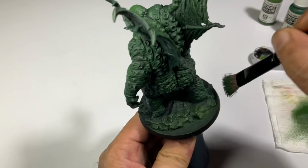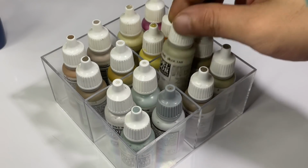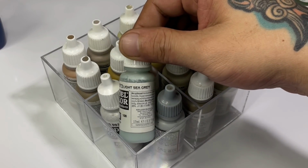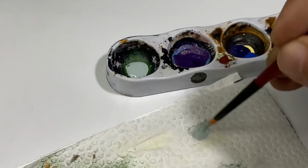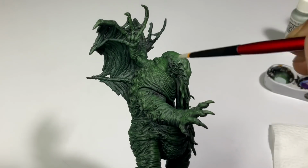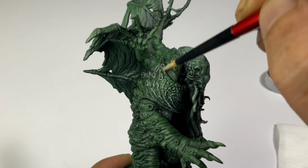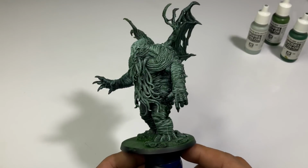You could actually finish this model by mostly dry brushing, but we're going to abandon the dry brushing after a while because we're going to dry brush a lighter color. I think I chose pale sea gray, and it's going to look really dusty because we jumped to a very light color, far from the medium olive that we used. It's a very bluish or greenish light gray color, and as you can see, the finish is very dusty and rough. However, this made the model pop really well.